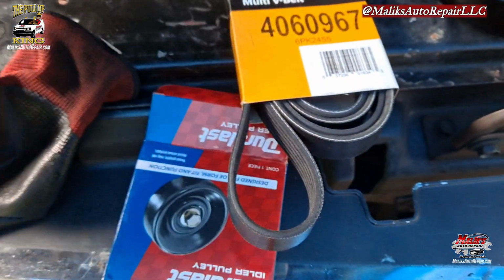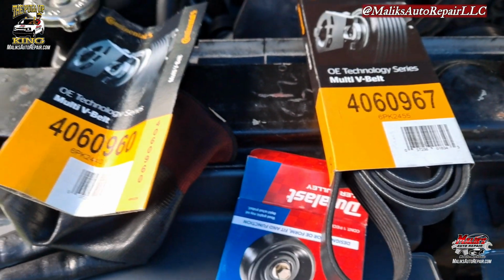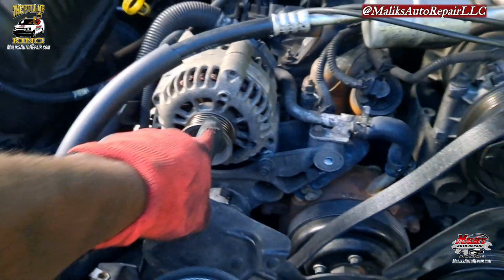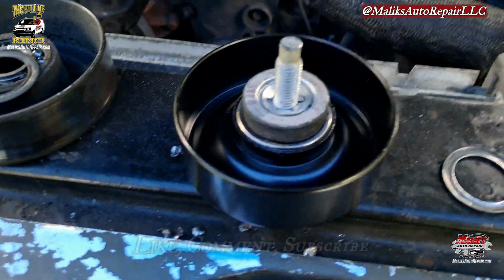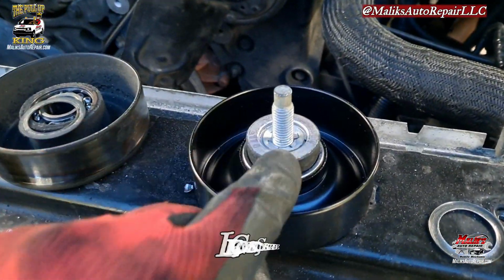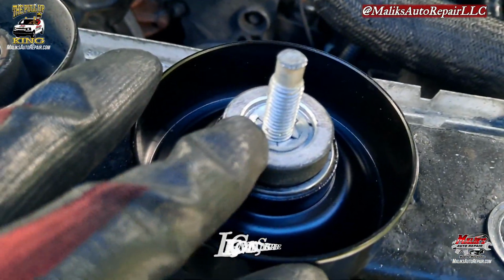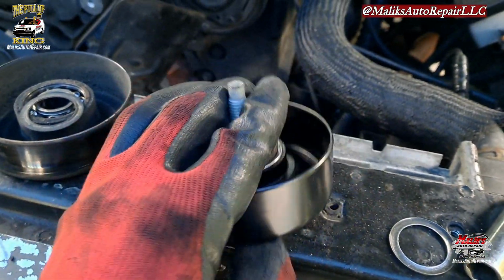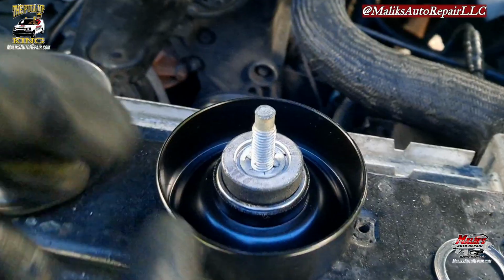So you can't just put any one on it. I'm not sure how it works, if it'll fit or not. It may fit, but it may just do damage to the alternator if you put the wrong one on. But let's get it. Got it in. See, make sure you set it up the same way. And that right there is supposed to hold that bolt in. So you can basically screw it down to hold it in.